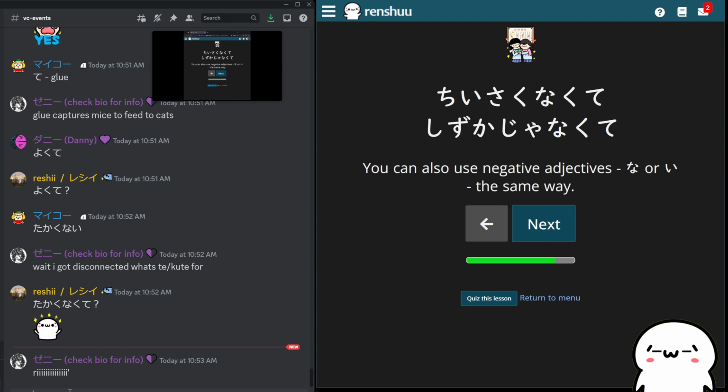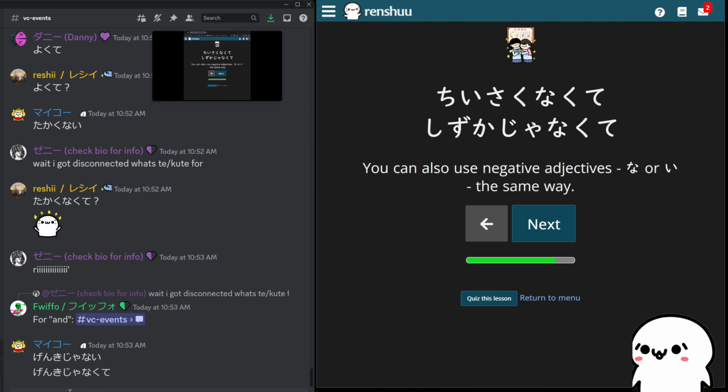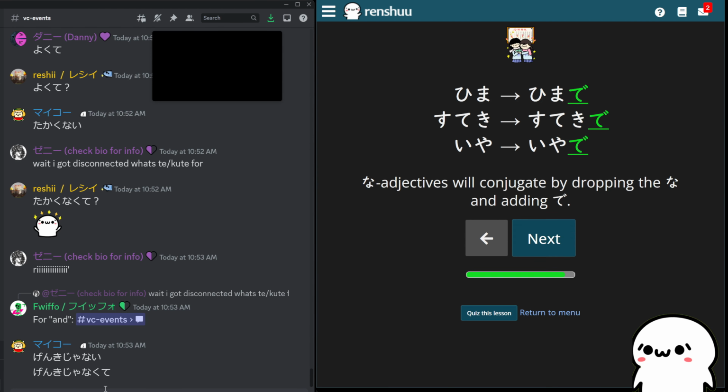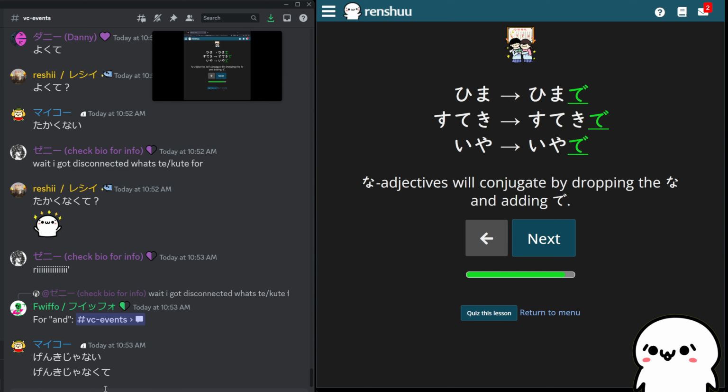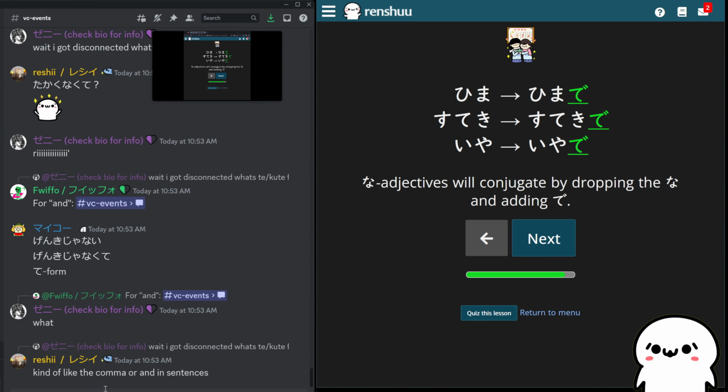Same thing with the non-adjectives. We were talking about that cat playing around, genki janai. And if we want to link it up with something else, we use genki janakute. Now, last one. I and everyone else that teaches Japanese, they call it the te form. However, the te form is sometimes de. No one will ever call it the te de form. It will only be called the te form. However, sometimes it is formed as de. And with non-adjectives, that's what happens.